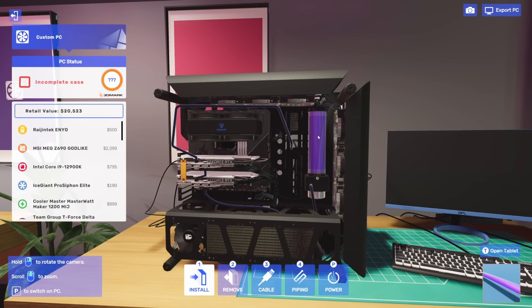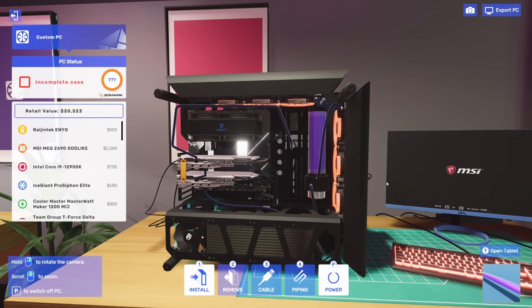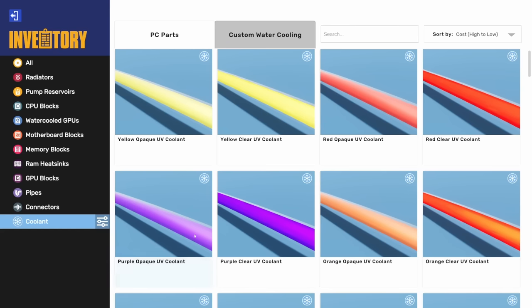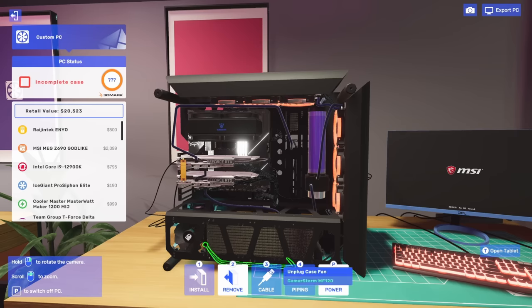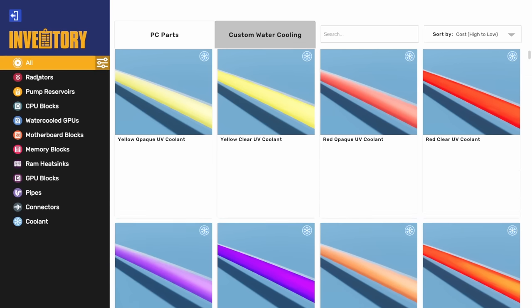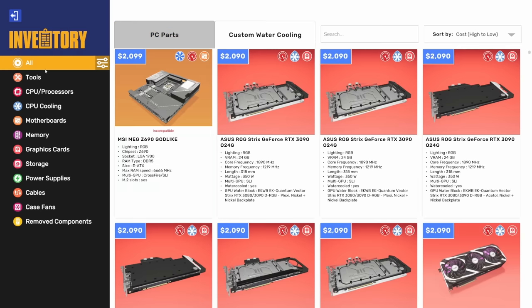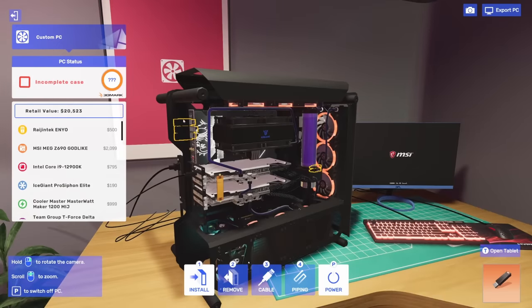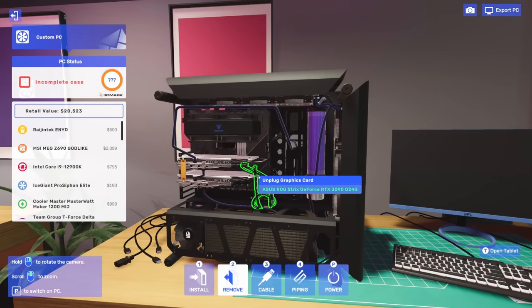I believe that is more expensive than any computer I built in the first game. For what it's worth, again, they're really not apples to apples, but for the headline, we did it. We beat the first game. We did it. And we should be able to power on. We do not have an OS installed, but we did it. Like, it works. That's where I'm at with most expensive PC.